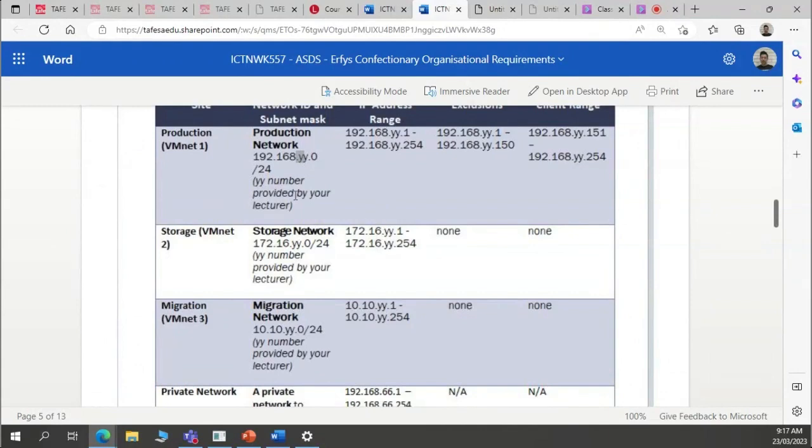It says your lecturer will provide this. What I'm going to tell you now is your day of birth. So if you're born on the 23rd, this will be 23. Okay, got me? So Alexi, what's your date of birth? 29. So yours will be 29, and Roman back there. 22. So you guys are all in the 20s, aren't you? What are you, Reza? 31st. 31st. You okay? What are you? I'm 22. You're 22 as well.